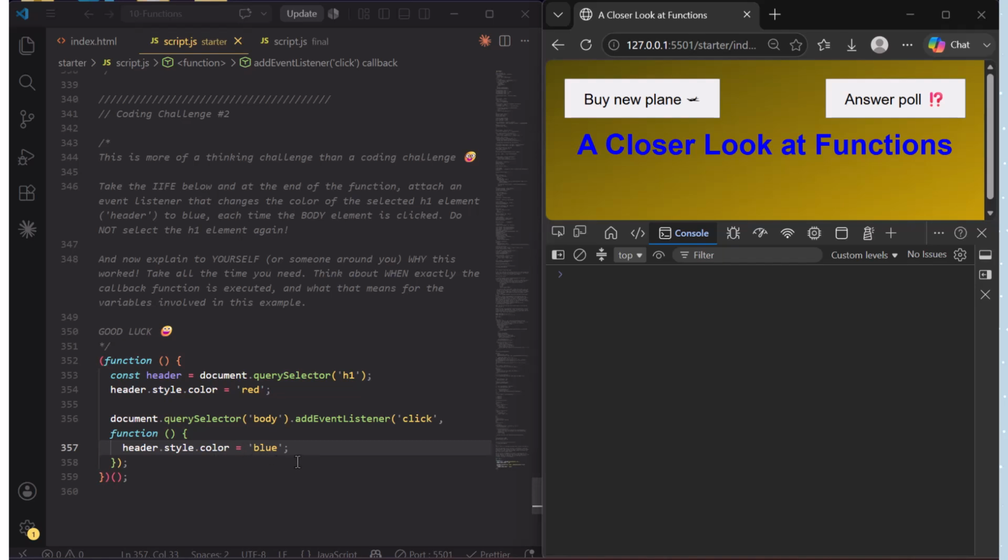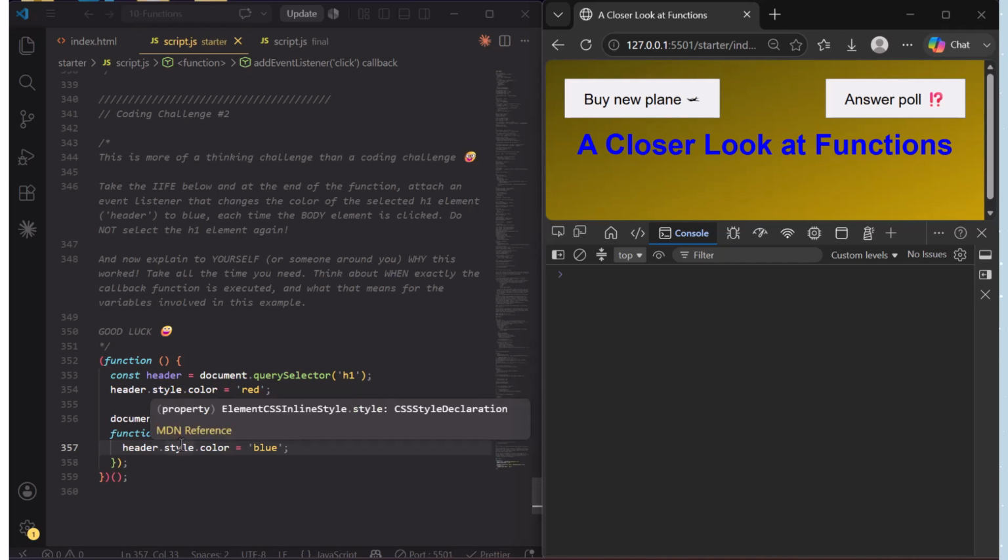It has already been executed, and with it, this variable here is basically gone as well. All of that is gone, but still this function here is attached to the body element, and so it's waiting for some events to happen, and when the event happens, then this function here is of course executed.